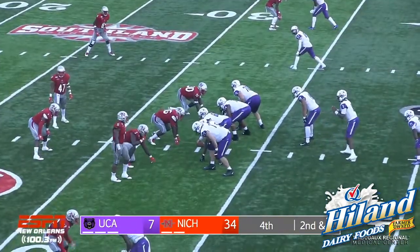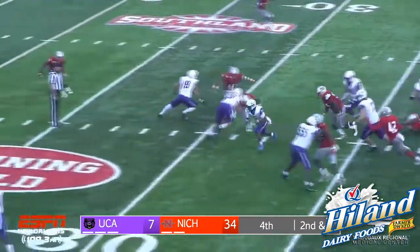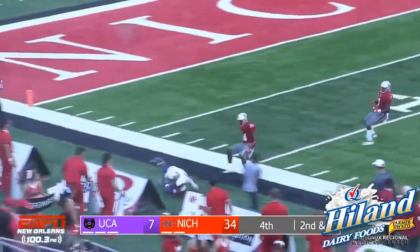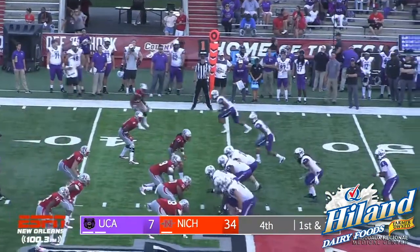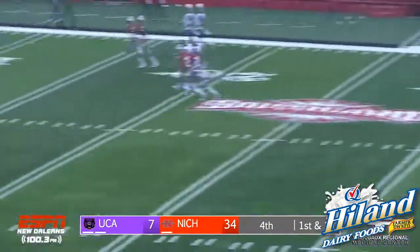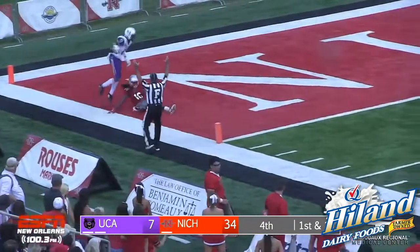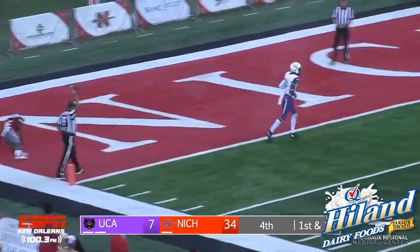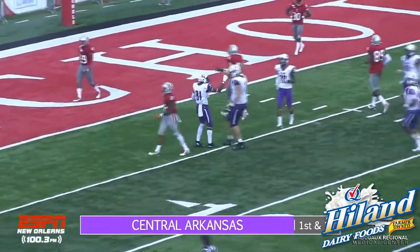Smith in the gun, says something to his line — he's got Keir Crossley behind him. Takes the shotgun snap, handoff, Crossley — big hole, 25, 20, near side numbers, 15, shoved out of bounds. Back into the shotgun, 1st and 10 from the 44 of Nichols. He's back to throw, looking left — spiraling pass downfield is caught for a touchdown, over-the-shoulder grab! Kylan Robinson, the sophomore from Batesville, Arkansas, gets his 2nd career reception and his 1st career touchdown.